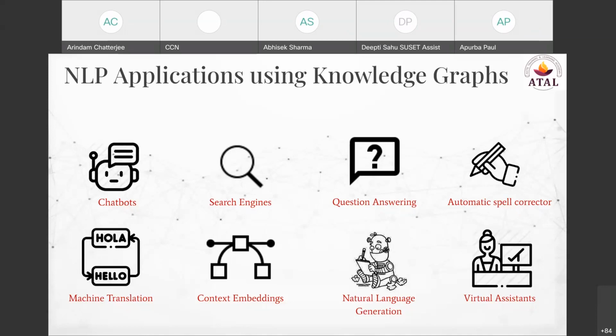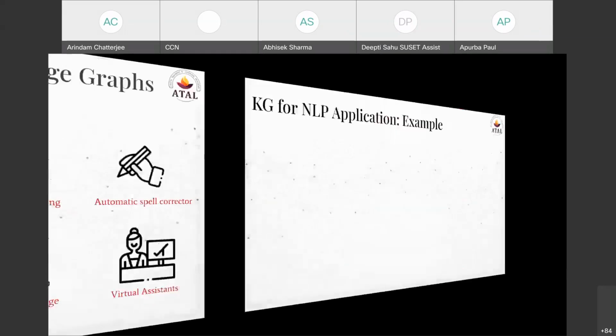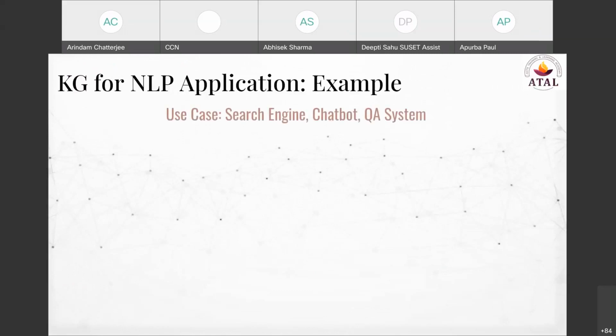So let us look at one use case now. The use case would consist of a search engine use case, chatbot use case, or a QA system. So I have a query, for example. What happens in these systems typically is the user comes up with a query and you have to come out with an answer, right? In some cases, you can form the answer around the actual node. Or in a search engine, you just give the answer. In a QA system, you can directly give the answer. Chatbot also, you can do that.